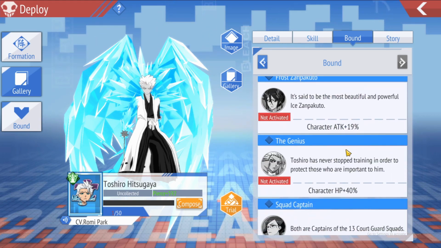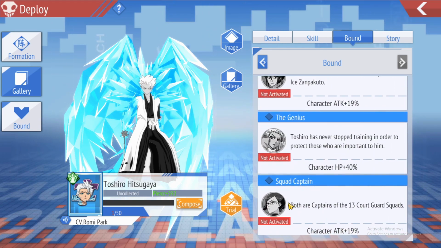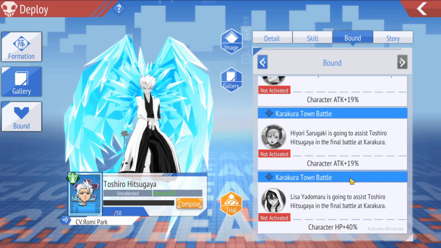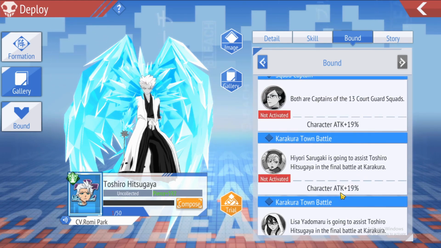You can search somewhere like Bleach Mobile 3D characters, and you'll find it 100%. And one last good thing is that he's the attack bond for Hyori, and that's really good, because Hyori has a bunch of attack bonds, so he's another of those, and you can actually use Hyori as the attack character right now.